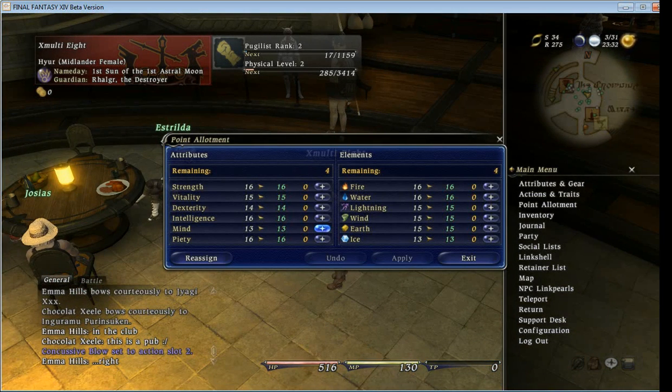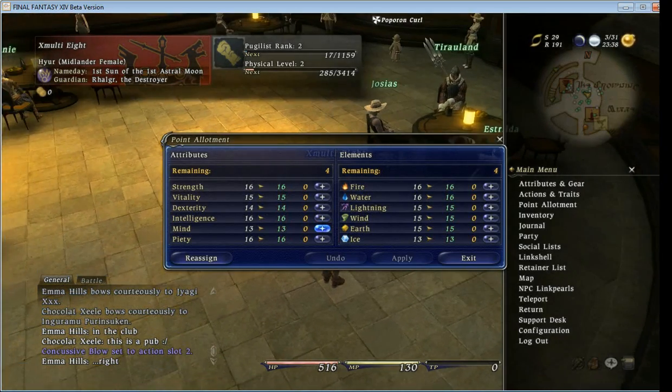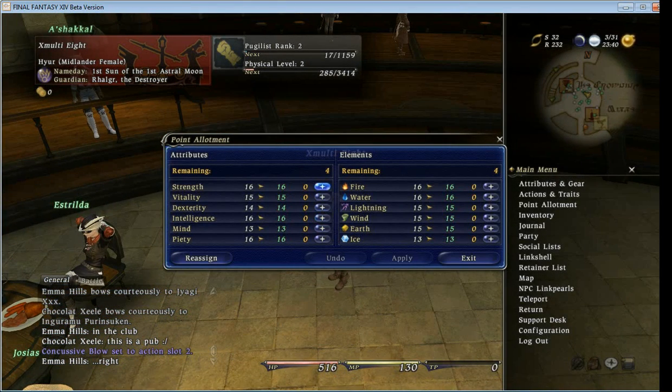So they've changed all the names. I don't understand why. Why couldn't they just call it monks, paladins, warriors and stuff like that? Now they have pugilists, gladiators, marauders. I can't even pronounce what the white mage is called. Conjurer for the black mage, lancer for dragoon. That's probably pretty stupid. Why did they change dragoon? It's just a dragoon. It doesn't have to be called a lancer. Anyway, I'm going to put 2 in strength and 2 in vitality, just for the hell of it, for now.